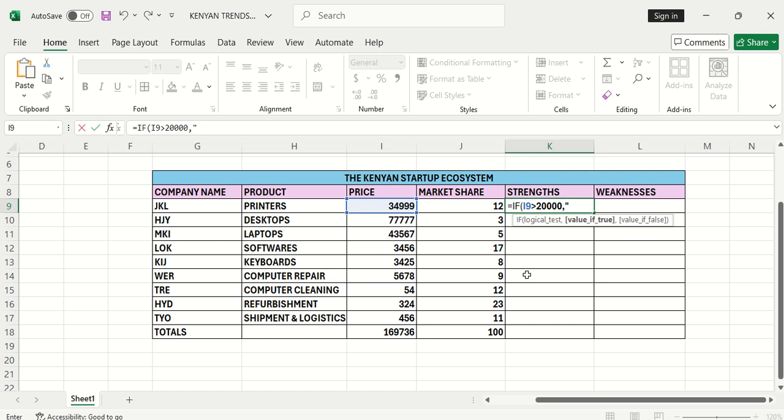I can call it data performance, data. And if this is lower, what about if this value inside here is lower than the 20,000? What should this computer tell me? What should it generate? If you generate an outcome that is bad or poor, the strength is poor, then I put this tick mark and then I close the bracket. Don't forget to put in the separation commas and tick mark. Also the bracket is very important. But remember, I started with the if function. Once I do that, I press enter.